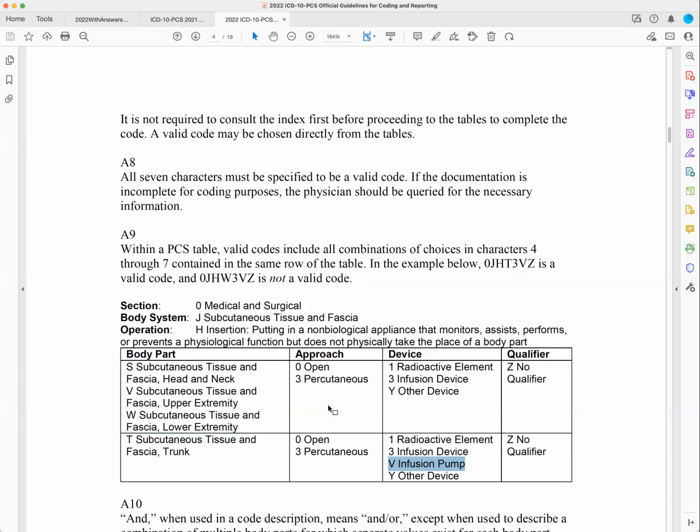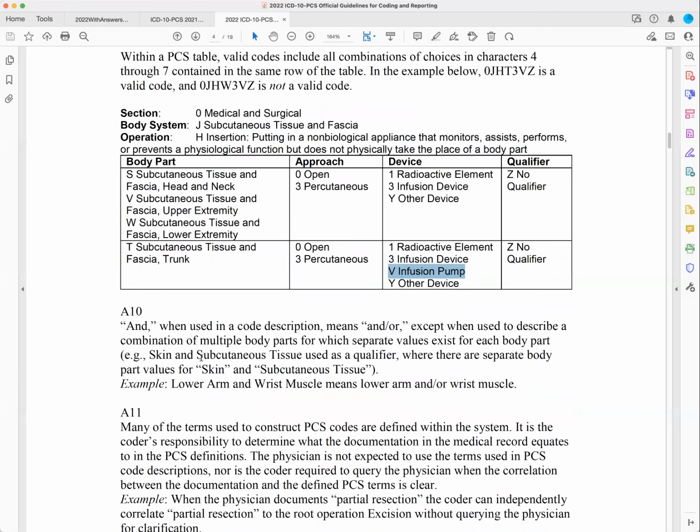One word of caution: sometimes the same body part might be represented in multiple rows. So you have to pay attention to figure out which row would be the correct row to be in for all of your characters. And sometimes there are things like device that might be your deciding factor. Maybe the device that you're looking for is in this row, but not in this row. And that will help you determine which row you need to stay in. But always, always, always make sure you stay in your lane. So you have to build your code from one single row. No crossing lanes and going from one row to the next.